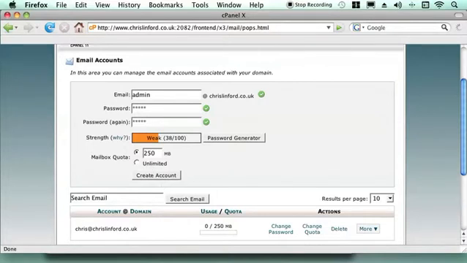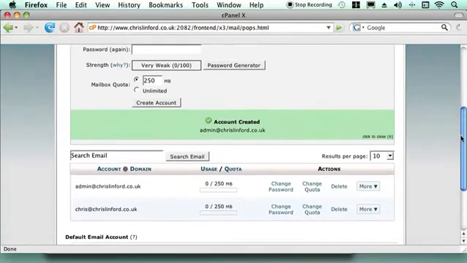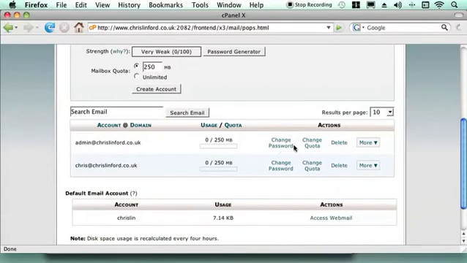But I'm not going to run a lot of secure information, so I'm not that worried about it at the moment. Then I can allocate how much memory space on the server I want to allocate to this email account. 250 megabytes is the standard, but I can change the number there as well, or I can just give it an unlimited amount until my server fills up. When I'm happy with that, I just click on create account. Then it tells me the account has been created, and if I go down to my list, there it is, it's been added here. If I want to get rid of it, I just push delete, or if I want to change the password for any of the email accounts on here, or change the memory allocation, I can just go to change quota here. And that's your email account set up.